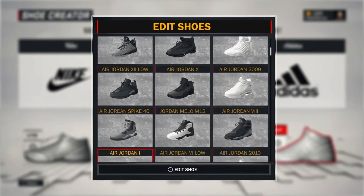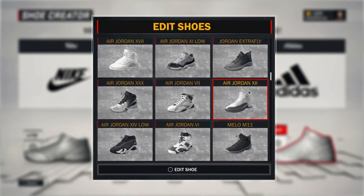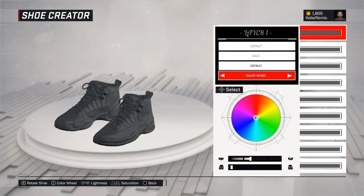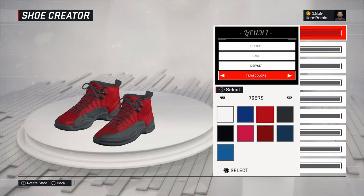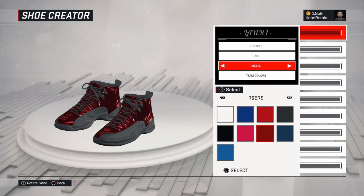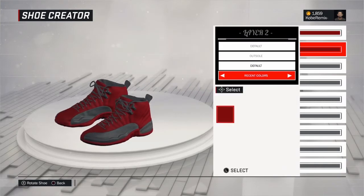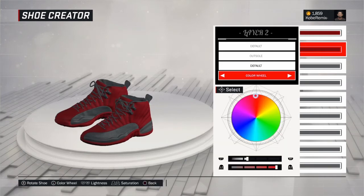You come in here with the clutch. The first color y'all gonna need is a 76ers red — the dark one. Change the material to velvet. Sway doesn't look right in the park — like when you pick sway it shows up as default in the park. This part you want to put it on orange.